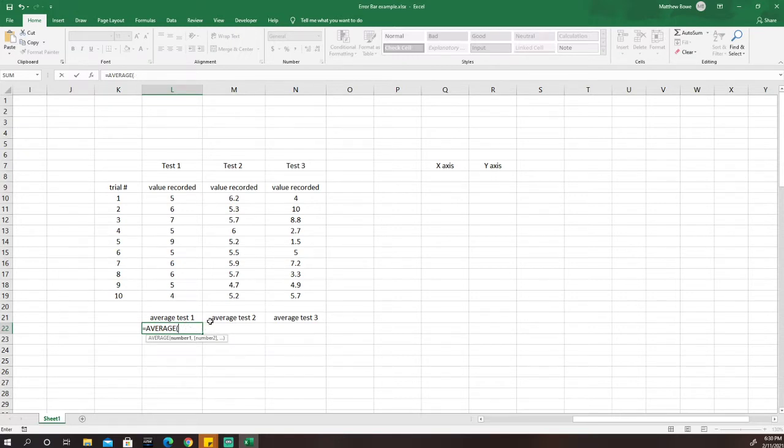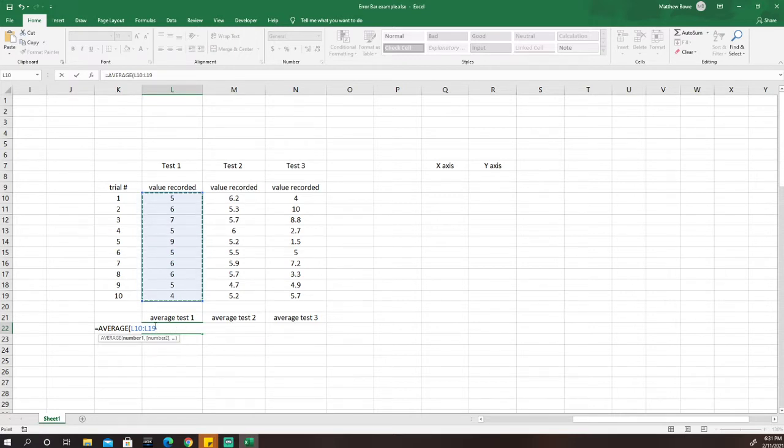Another way to do it would be just to highlight the range of numbers I want to take an average of. So let's start at the top. I click on that top value and click and drag. Now we can see all of these values are highlighted. Down below it says the average.